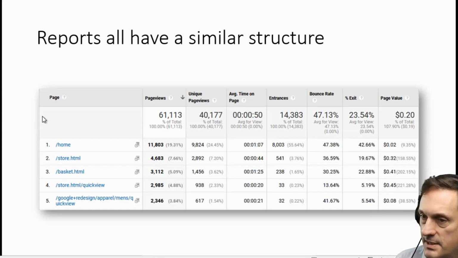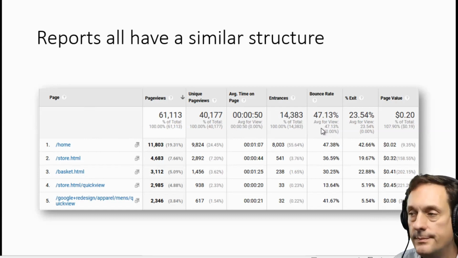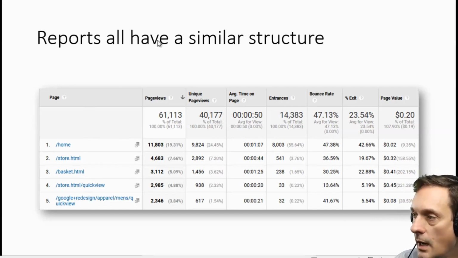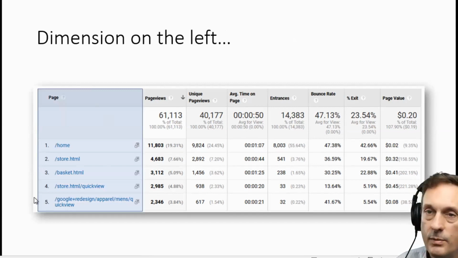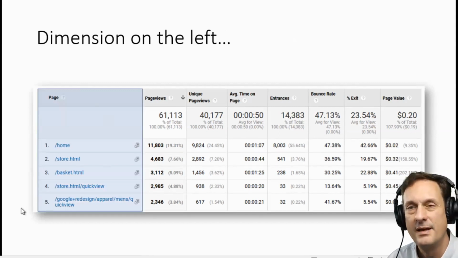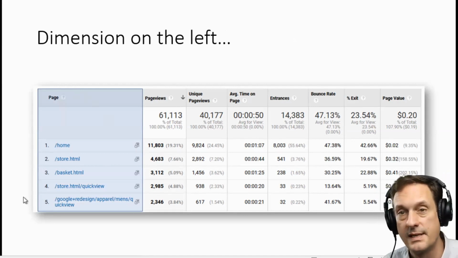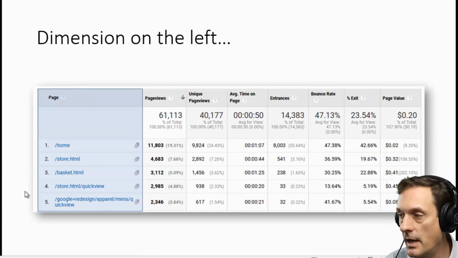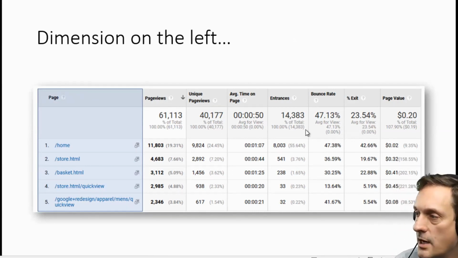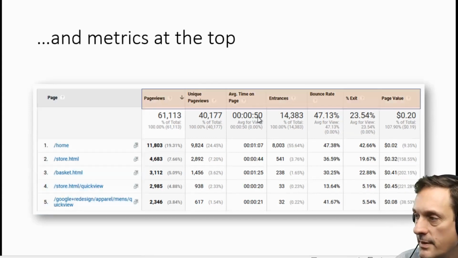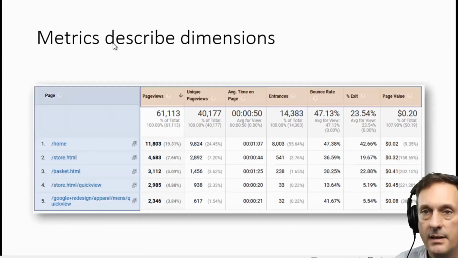And the reason why I mentioned this, and I showed this one, is page views, is because here we have to make sure that our dimension, which I'll get to in a minute, and our metrics line up, that they match. They have to make sense with each other. So reports have a similar structure. They have the dimension on the left, right? We always have the breakdown, the categorical breakdown. And the dimension is usually words, categories, not numbers. And that's how we're going to take our scorecard metrics and divide them up. So metrics are on the top. And these are the main scorecard metrics that we have from our site. And we have the metrics which are describing the dimension.